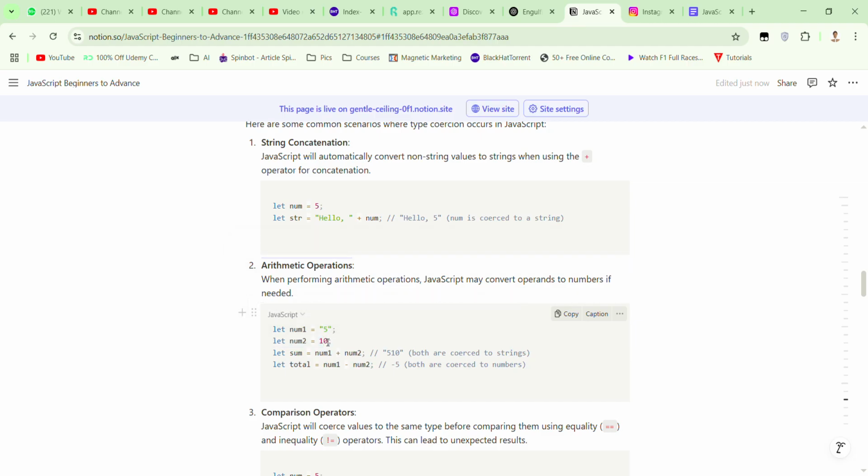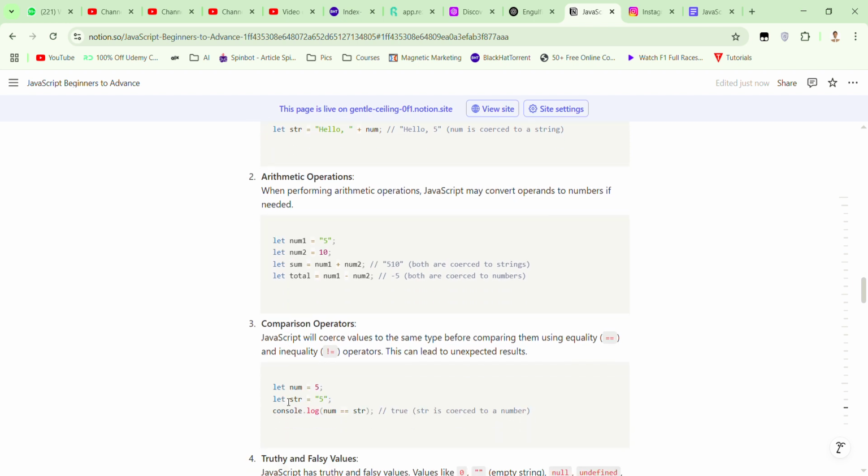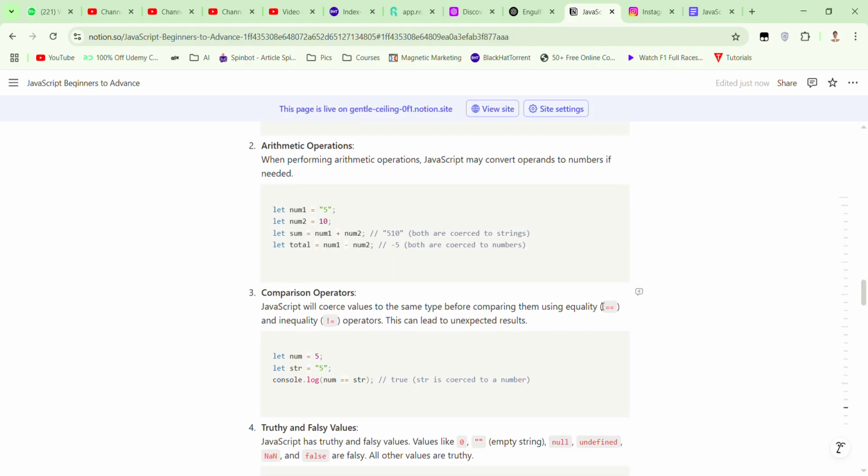Then there are comparison operators. I told you I'll talk about this in the previous one. There's the double equal to, and there's a difference between this one and when it's three equal signs. When it's three equal signs, you're technically checking if everything is exactly the same as the other one.